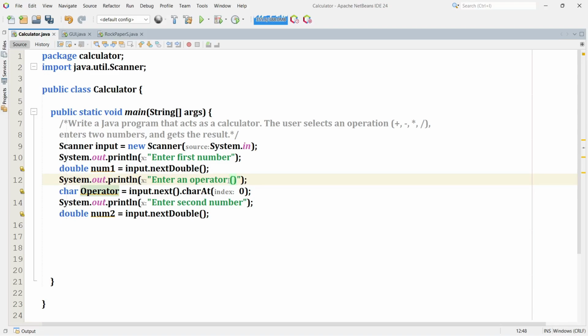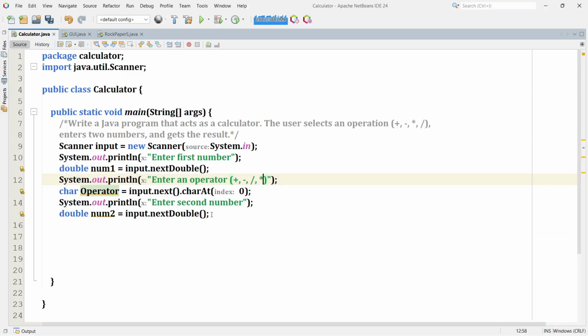So the first thing is, let me say plus, comma, then we have minus, then we have the division, and then we have the asterisk for multiplication. So that's it. Enter an operator in brackets, this or that.